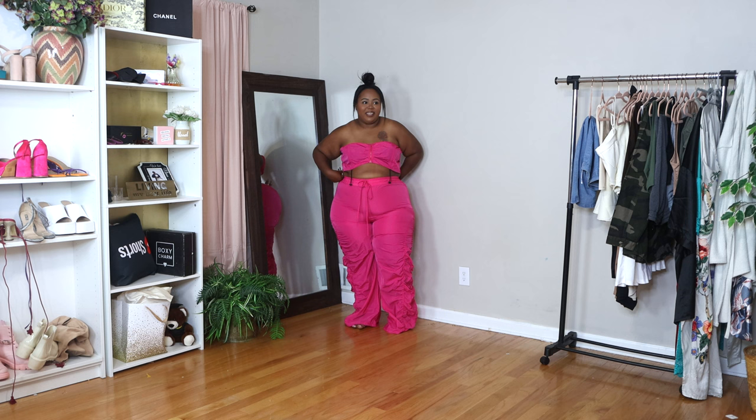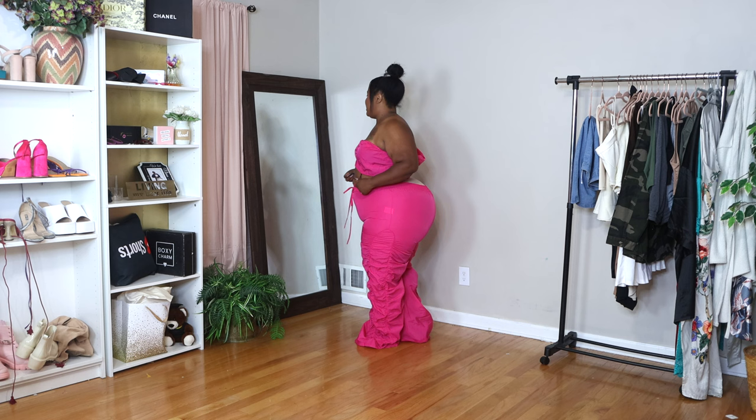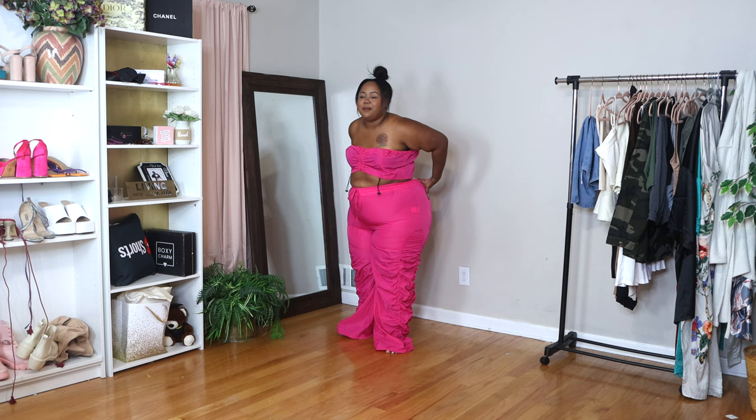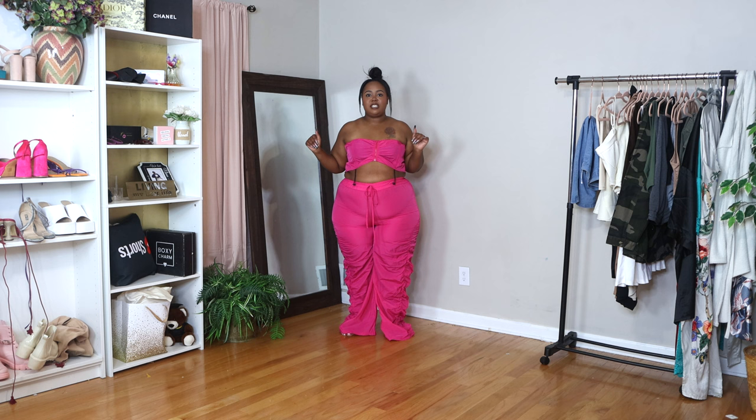This is swishing for me. I can't get over that swishing sound. I don't know why, but it really, really bugs me. Let's pause. I think this would be such a cute little moment. Maybe, okay, this is me thinking in my mind. Maybe I could take some of the extra fabric at the bottom and sew it up here. Do you get what I mean? I have a lot of pieces from Shein today too, so I'm gonna say this is cute.